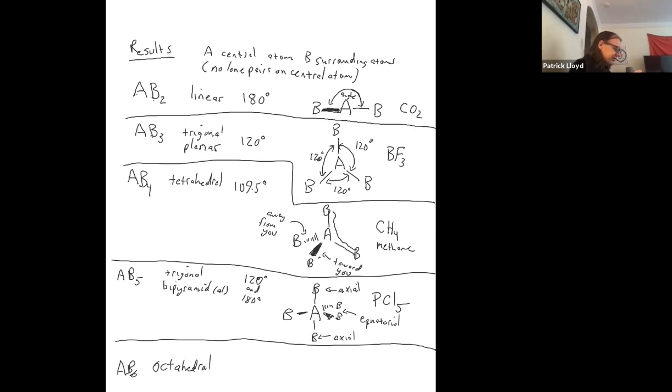It's organized better. Okay, there's 1, 2, 3, 4, 5. Again, I can't find all the same colors, so I'll just use different colors. So instead of having a single bond and then an atom at the end, I'm just putting the actual electron groups, right? So when you have 6 electron groups, you get this arrangement.